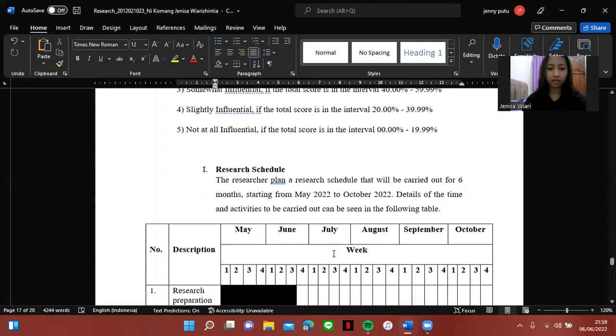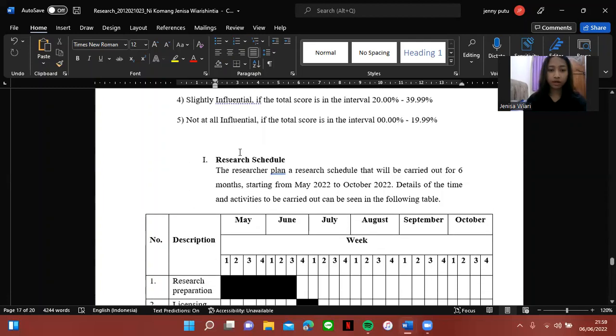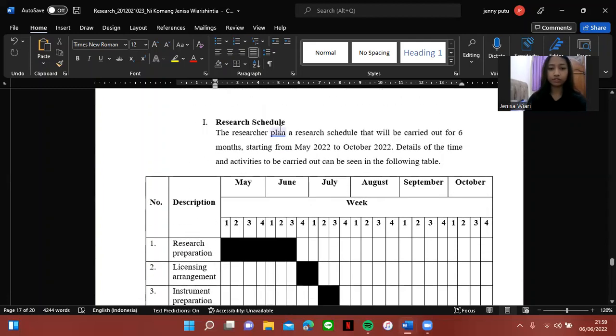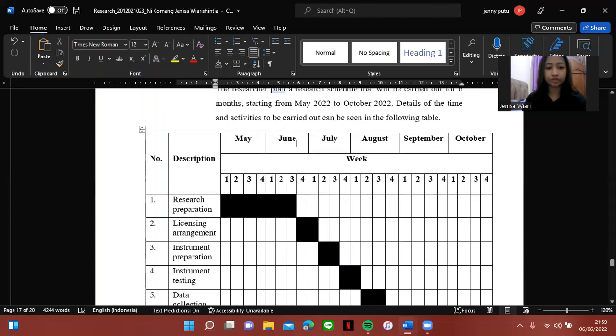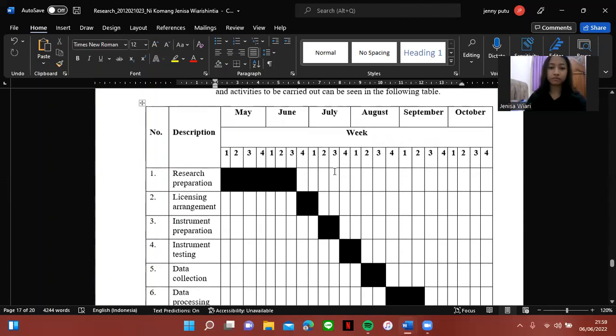Okay. Now I move to the research schedule. I plan for this research to be carried out for 6 months, from May 2022 to October 2022. For the details, you can see the description in the table. The research preparation is from the first week of May until the third week of June.